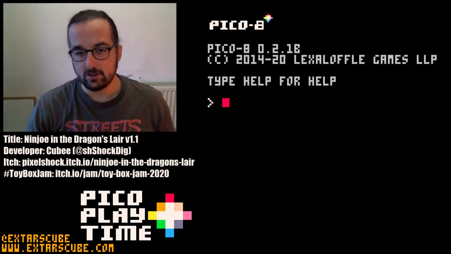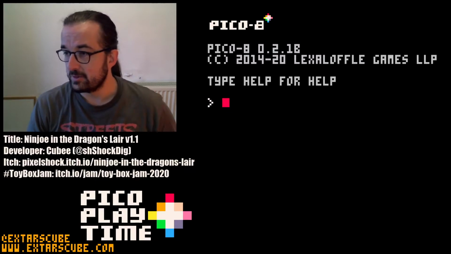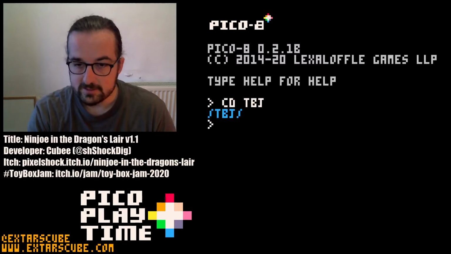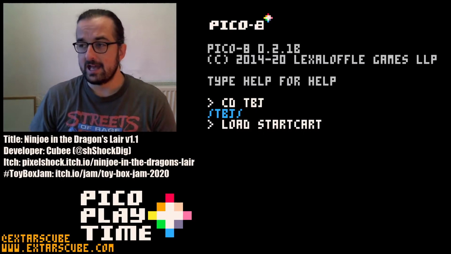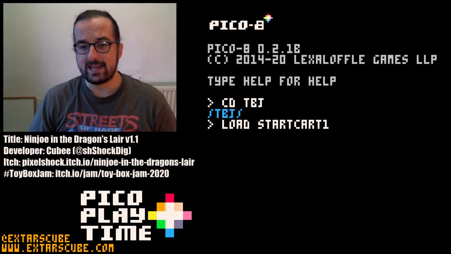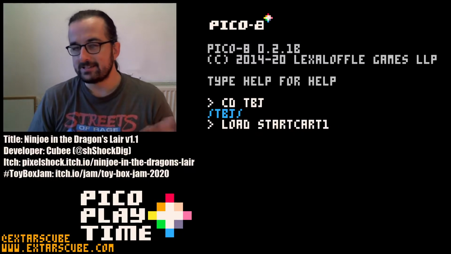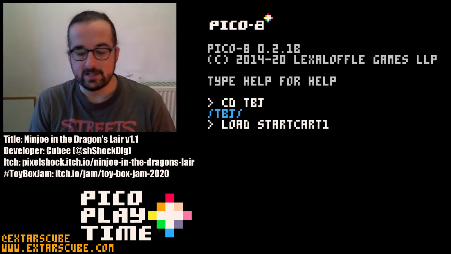Anyway, let's have a quick look at the carts. This will help us when we're talking about Ninjoe in the Dragon's Lair. So let's go into the folder. Now this year there are two start carts. If you're not aware, in Pico 8, a game is saved as a cart, like a cartridge. It's a fantasy console, isn't it? So the idea is these files are like your old game cartridges.